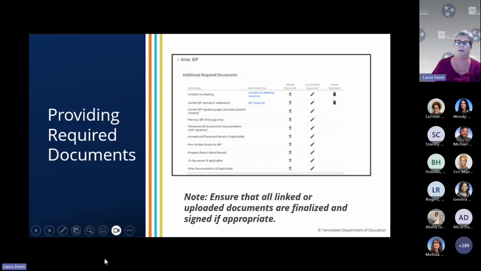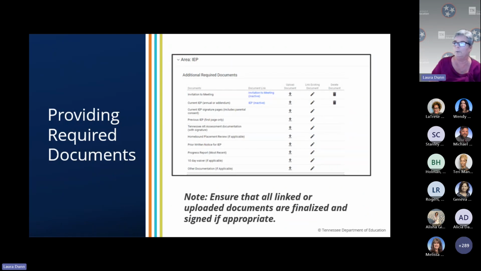There is a section for other documentation. So if there is just additional documentation that you feel like needs to be part of the record, that is where you will upload it. For each document, you will have a choice to either upload a document straight from the computer or link a document.